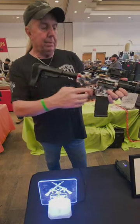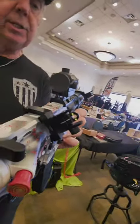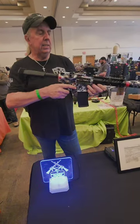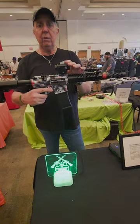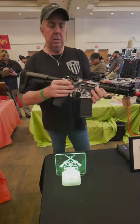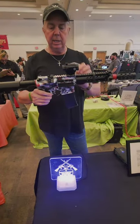We added pop-ups. These pop-up sights right here aren't just pop-ups, they're fiber optic, similar to a watch. So the outside illuminating light will actually enhance it like a watch. And the reason for that is if your red dot turns off for any reason, battery goes out, whatever it may be, these come in and actually save your life. All you do is pop these up, turn it sideways, and you're back in the fight. So this is a nice resource to have on something like this.